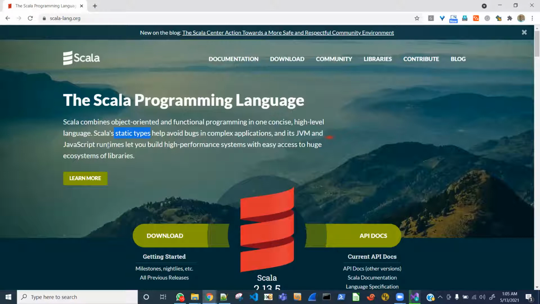That's interesting. So that gives access to huge ecosystem of libraries, right? There are tons of Java libraries and even JavaScript libraries now. So they're all accessible from this new programming language. Okay, that is clearly something that sounds interesting, and let's explore it further.